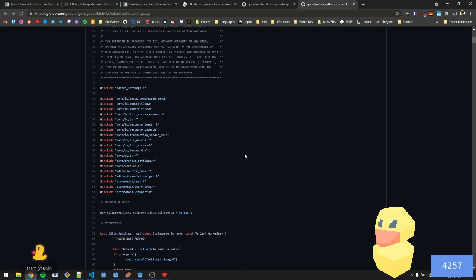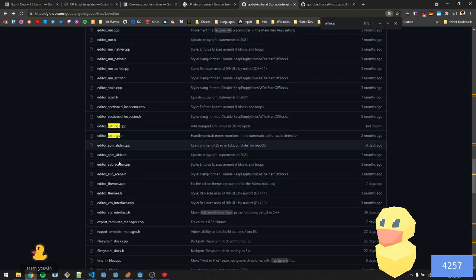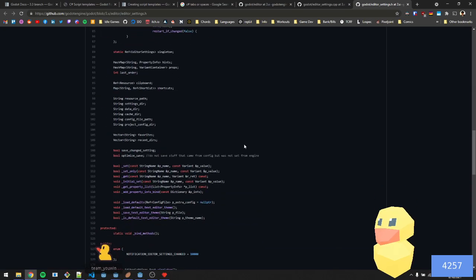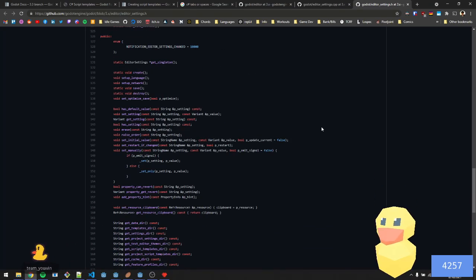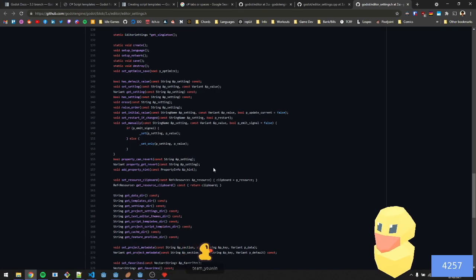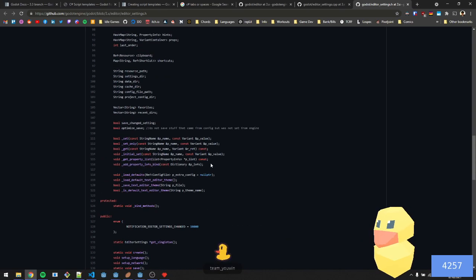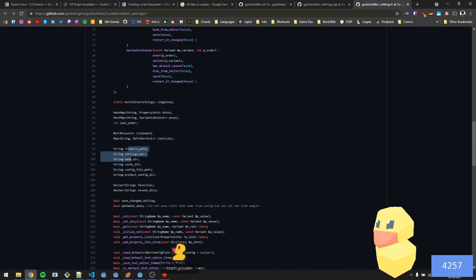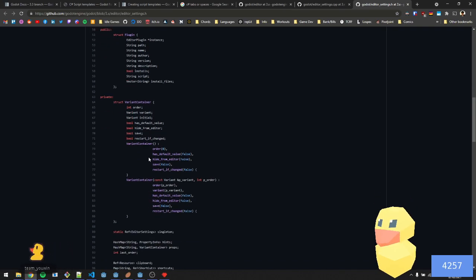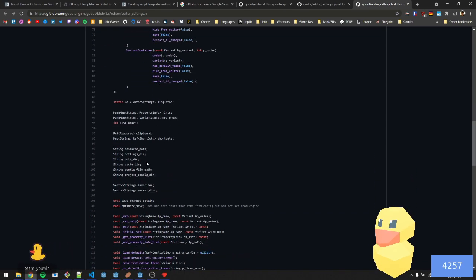So a lot of this stuff is probably in the header file, right? Where they just define all the variables. So we do... Oh, probably not. Huh. No, these are all just functions. Oh, you know what? I recognize some of these. Resource path, settings directory. Just reading really quickly.